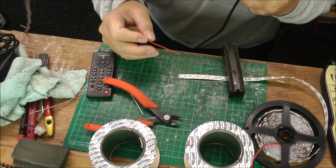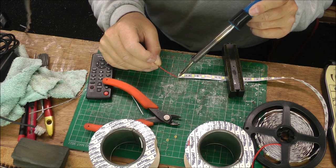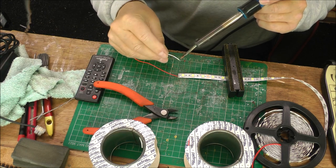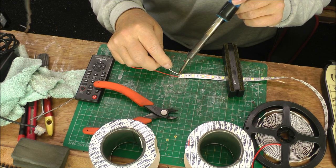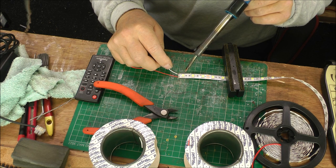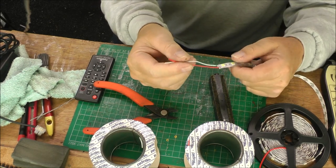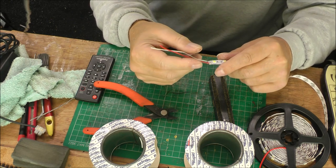I have to do this left-handed on camera. Right, so you place that on there. That's one. It doesn't need to be held there, it only takes 2 seconds, if that. Okay. And that's all there is to it. Now, all you do is put them two wires there into a terminal block and power it up to your transformer, okay?